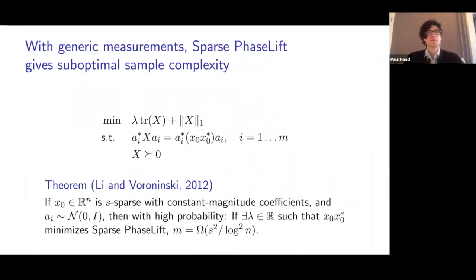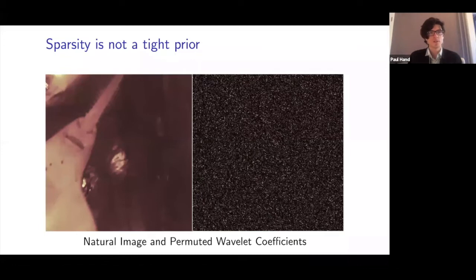And so how do we impose these priors simultaneously? Okay, so this is all setting the stage for sparsity just not being a tool that we can mathematically exploit for nonlinear inverse problems, even though it is a tool that we can and have successfully exploited for linear inverse problems. So I want to point out another critique of the sparsity prior, and that is that it's not tight. What's shown here on the left is an image of a shark, and you can compute its wavelet coefficients, perturb those, and then recombine the image, and you see the images on the right. If we believed that images were sparse in the wavelet basis, then both of these images are equally sparse, and so this view of images leaves a lot on the table.